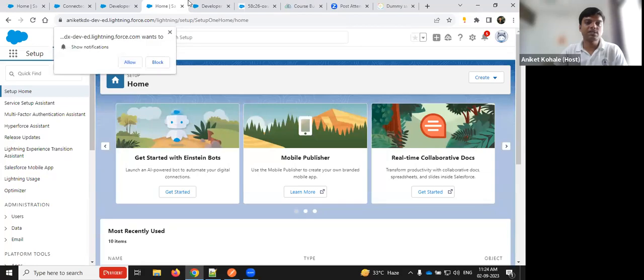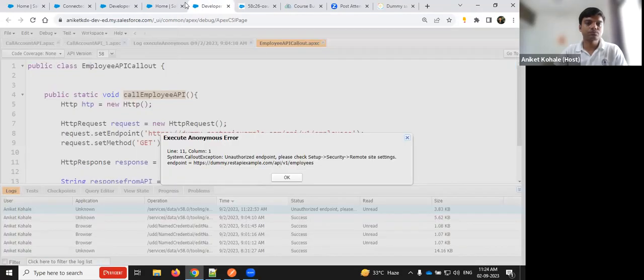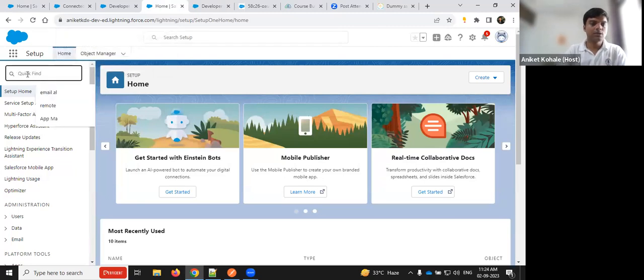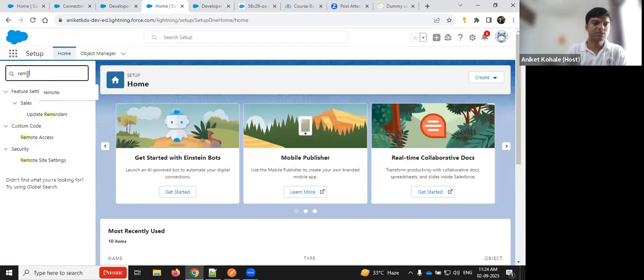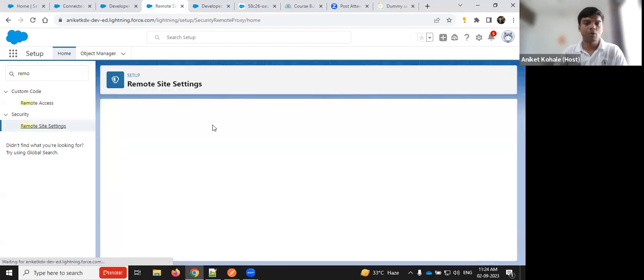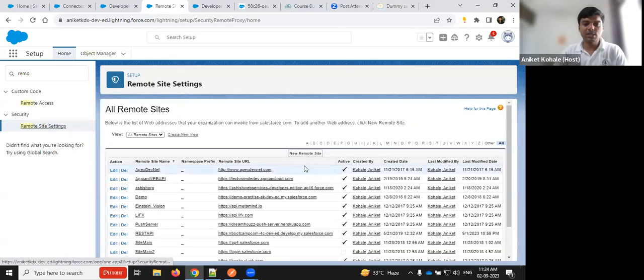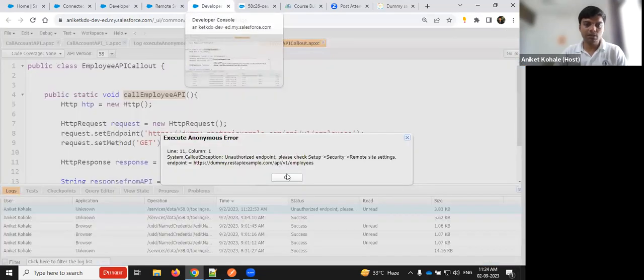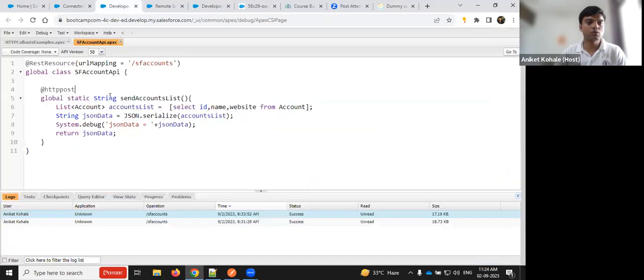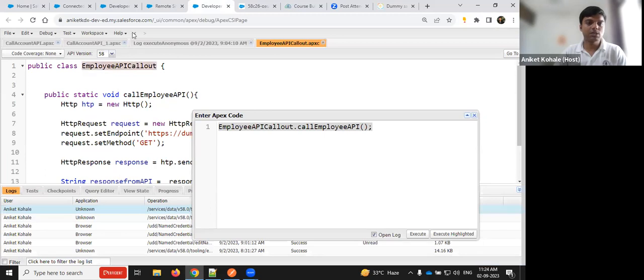So from Setup itself, I'm just going to Setup and typing remote. So you will get a Remote Site Settings option. Okay. So in Remote Site Settings, you can add that. Okay. So I think I'm using a different org actually. So let me go to the main org that I want to build it in. So let me create a class again.